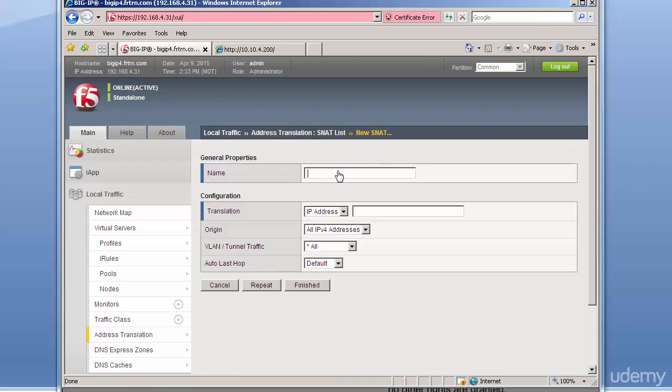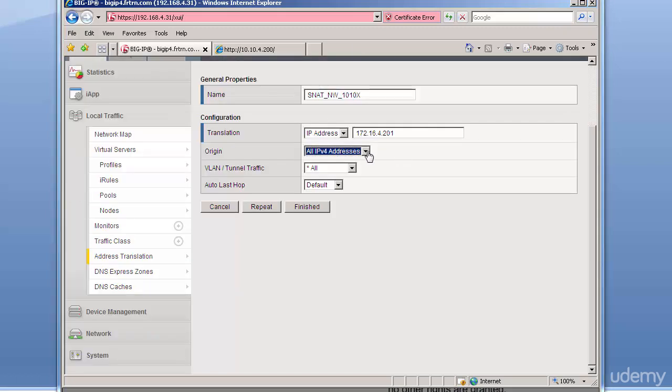All right, for SNAT, I will name this SNAT_NW_1010X. IP address will be 172.16.4.201. Okay, and then in the origin, we will select address list.